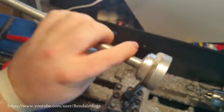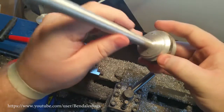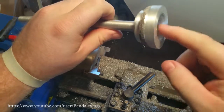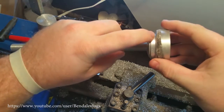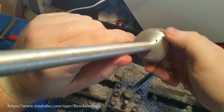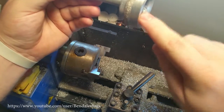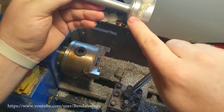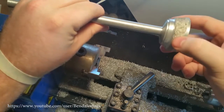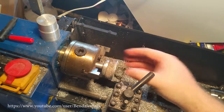I got a drill and tap a hole in the back of that. But this part, it really only needs to be this diameter. So if I can get rid of this, I can face this off, and I still have enough meat there that I can drill and tap a quarter inch hole. So we're going to face this off. We're going to run this back so it's all fresh metal, not this cast look. And hopefully everything goes okay.